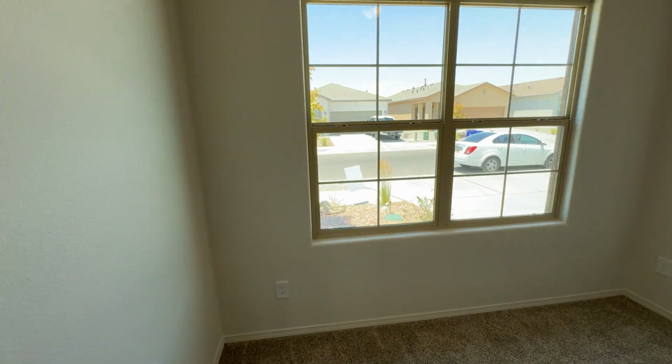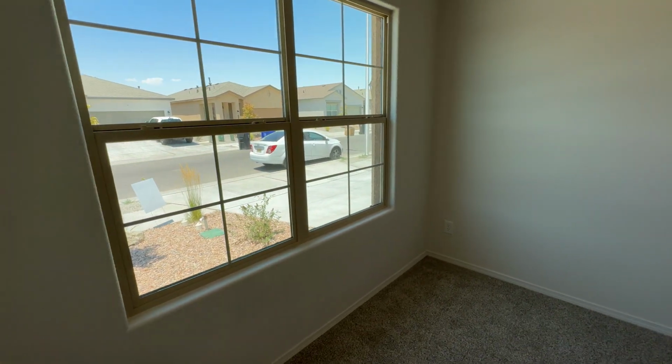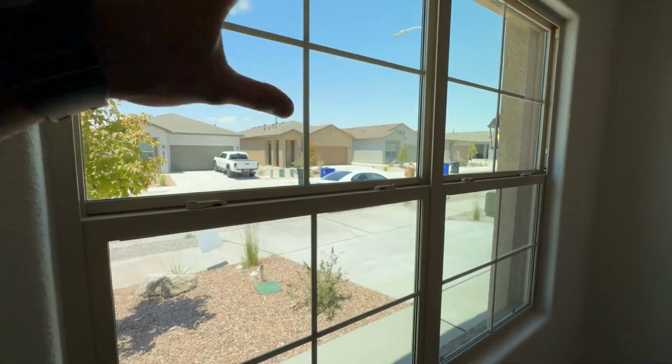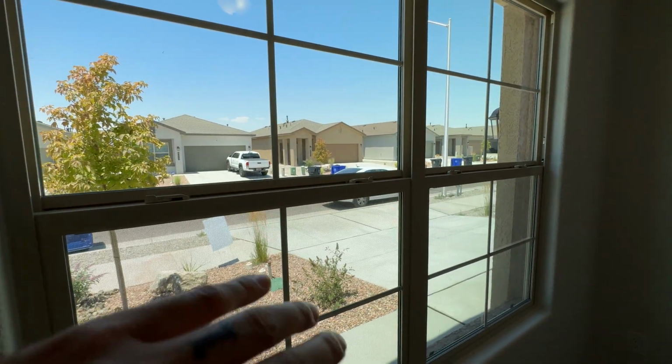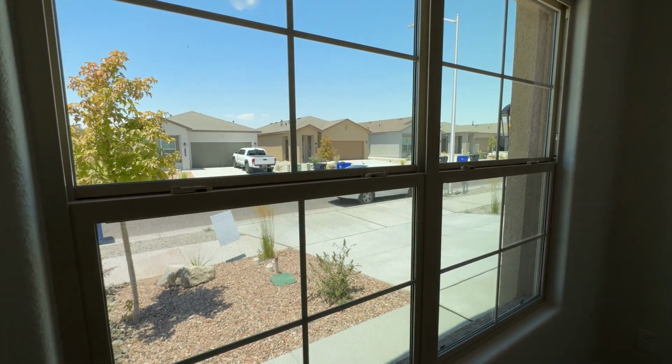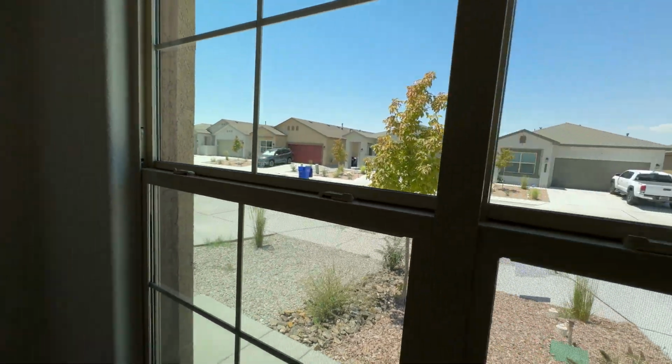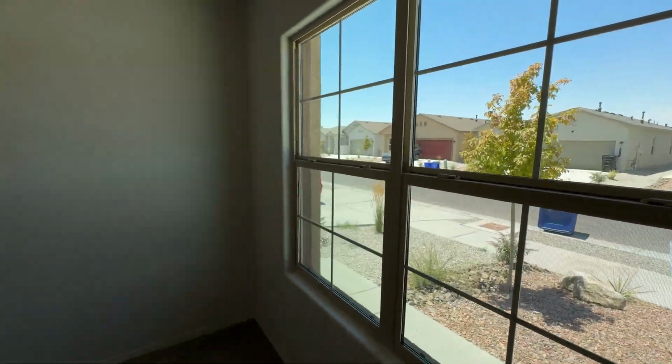First bedroom over here is kind of like an office space, I would say. It's still a bedroom, but for somebody like me, I would totally turn this into an office space because it has a nice big window. I get nice views of the sky, and this is the west side, so you're gonna get super dope sunsets, especially if you're working in here late night. Like, who wouldn't want that? And plus, you'd get this cool little view of your growing tree.